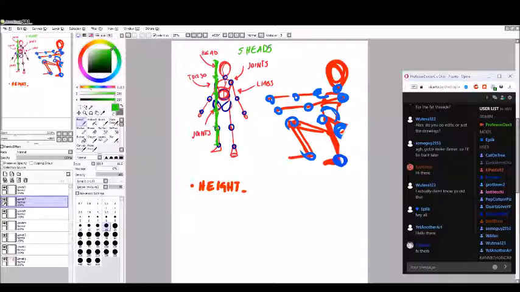When a character is standing, their height is measured in heads. When you want to have different characters and compare them to one another, you also use heads as a unit of measurement. So, for example, in a lot of shows, you're going to have adults who are 5 to 6 heads tall, and teenagers who are about 4 heads tall. Not very realistic, since most teenagers are just as tall as adults, but it does sort of convey the idea of the power dynamic. The adult has greater power over the teenager than the teen has over the adult. And this is something that a lot of shows convey just through these proportions.